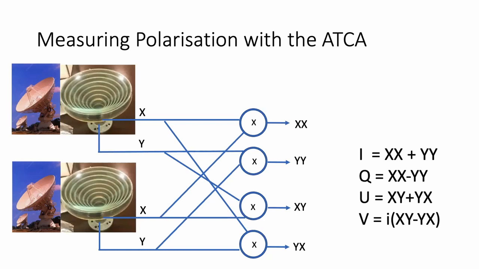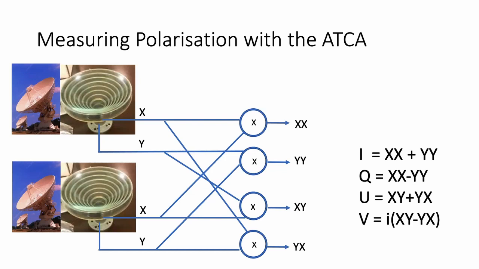Oh, sorry. Yeah, so with a single dish, you can do the same thing. You can actually have two probes. I'm talking about interferometers because it's what most of us mainly use. But yes, in the single dish case, you do exactly the same. If you have an X and a Y feed on a single dish, the total power is just the sum of the power in those two. But the cross terms, the X times the Y, then you see the Q and the U and the V, same as here.